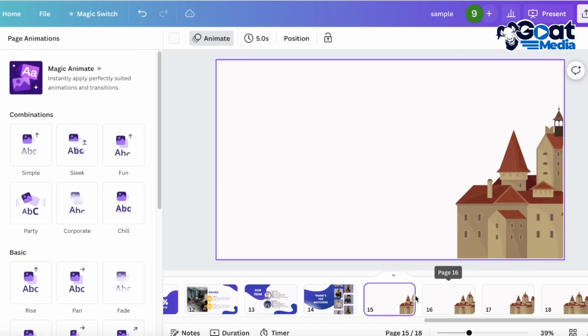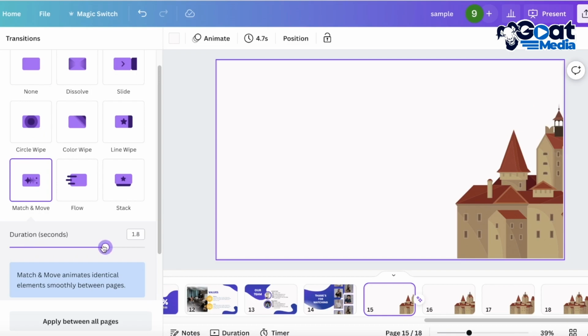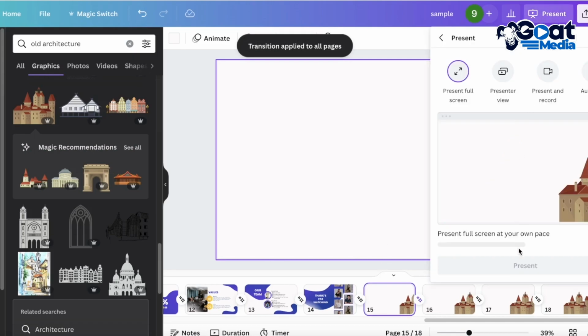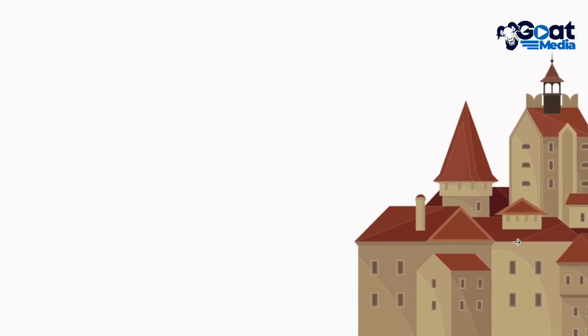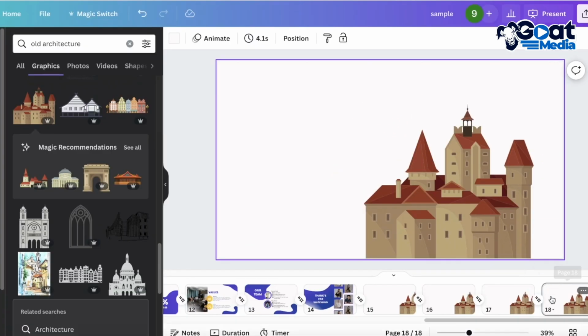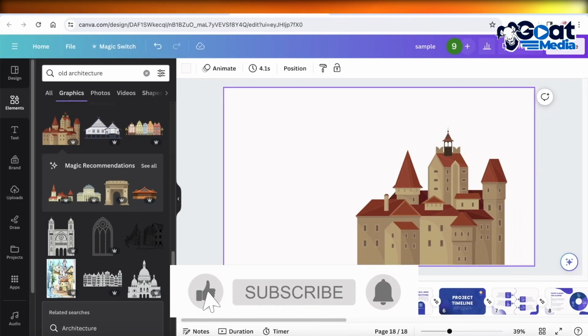So what I like to do is keep it with a transition, and usually it's a match and move or a dissolve transition, which can help you in moving the element. So I like to increase the duration of all of this, and I'm going to apply this to all our pages. Now, if I click on present over here, you guys can see with each click our item is moving forward. So in this way you can add multiple different types of animations in your Canva presentation.